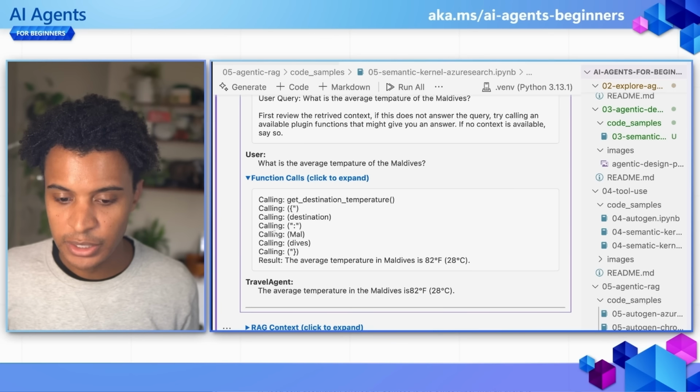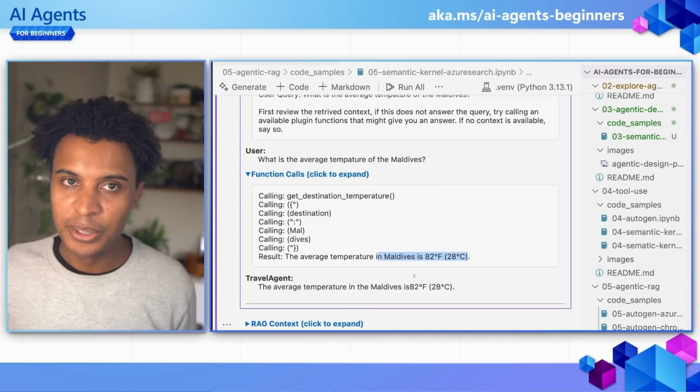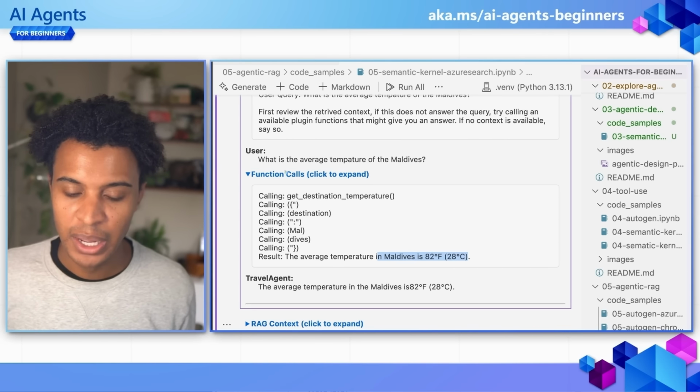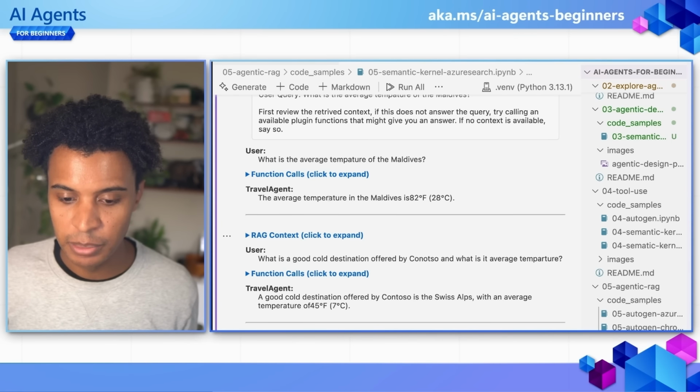It's calling with Maldives, and it's going to get back the average temperature of the Maldives. I'm not sure exactly if this is correct, but again, this is just to show you the ability to first look at the context and see what available tools need to be called.